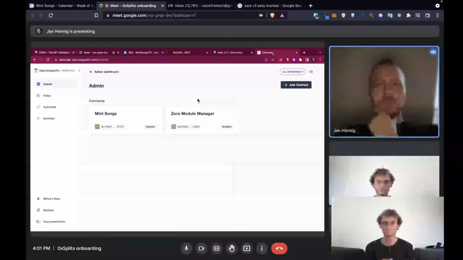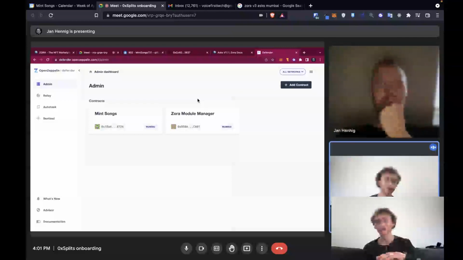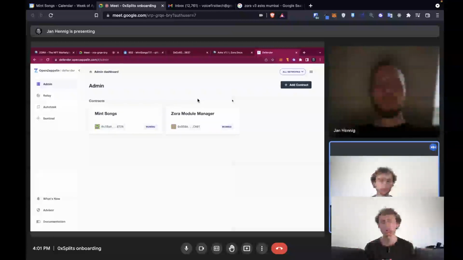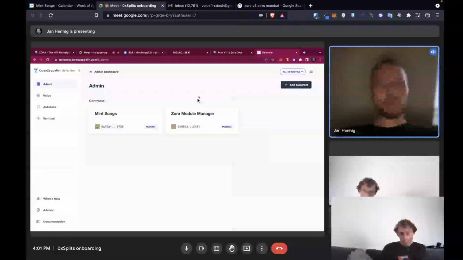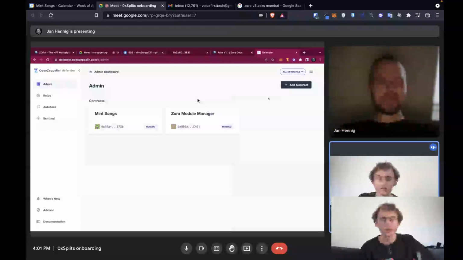So that would mean we still have... Do we do this on Polygonscan? Or can we also do it on OpenZeppelin? You could use either one. Because Zora does verify their contracts, if you want to do it on Polygonscan, we can do it there. If you want to do it here, you can do it here. Up to you which interface you prefer. They're both pretty much the same. Let's stick with this one. I kind of understood the workflow, so I kind of like that. Cool. I also prefer OpenZeppelin Defender. I think it's very clean.